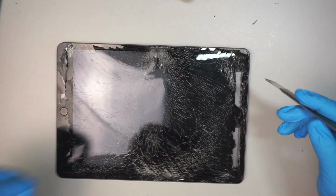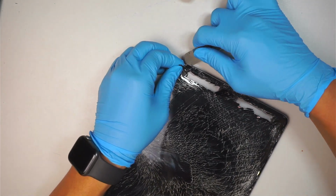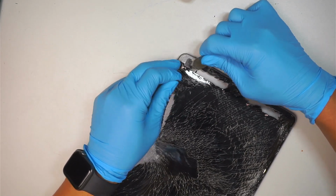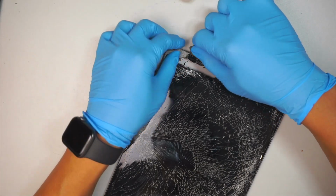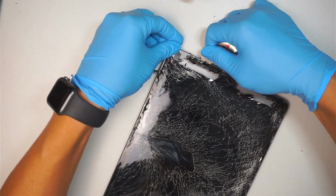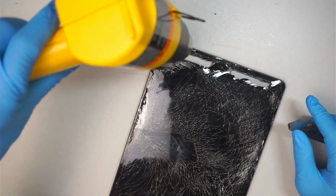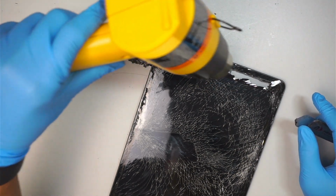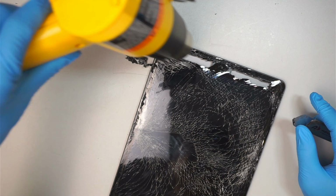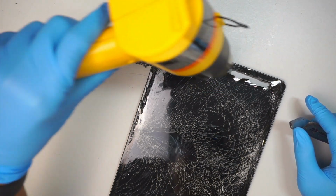And again, in this video, I'm going to be a little bit rough, not as gentle as I would normally be. As you can see, the screen is really shattered, as well as the LCD being broken. So there's nothing I can save on the LCD screen. Therefore, I am going to heat up and be a little bit hard on the iPad, because we're going to replace the glass as well as the LCD screen.